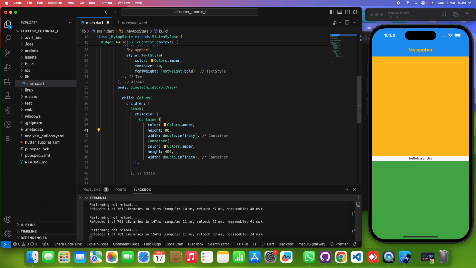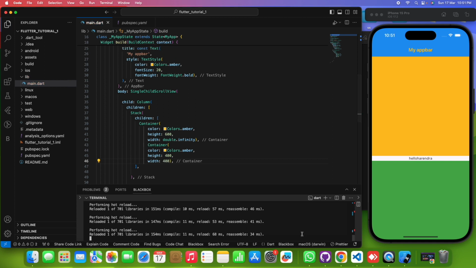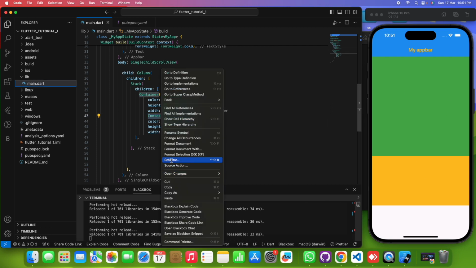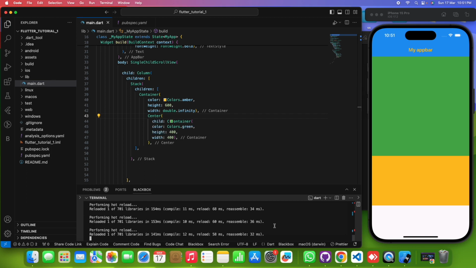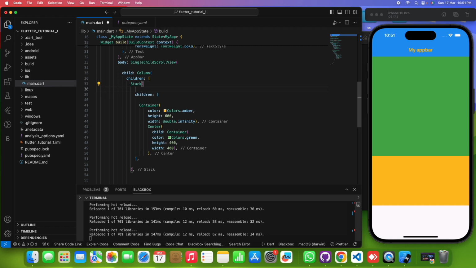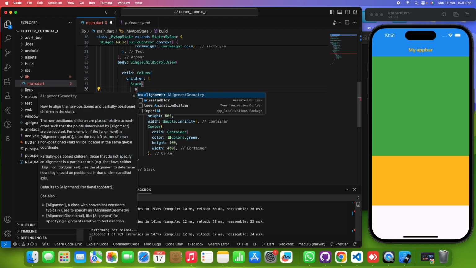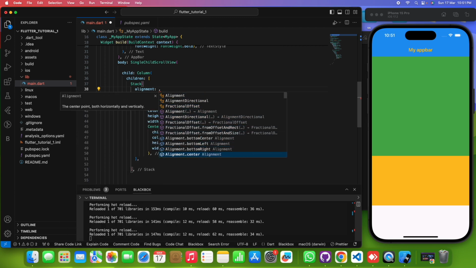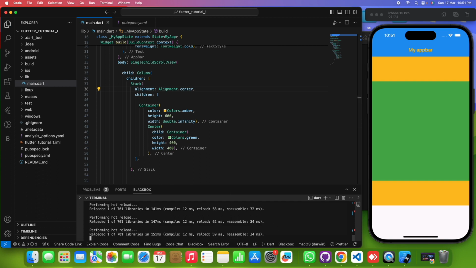Height 600, width 400, color green. Stack main axis.